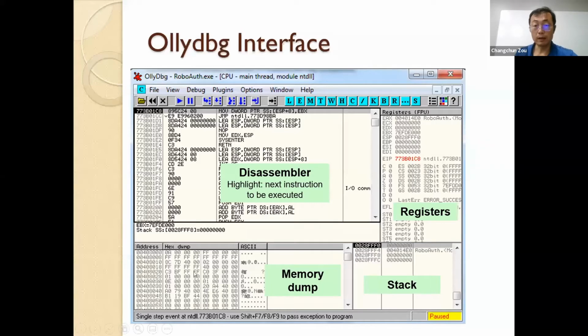Okay, so in the debugger, this part is the memory dump. Basically, this will show the actual memory content of the disassembly language. So whenever you click any instruction here, the corresponding binary will show up in this memory dump section. And this will show the actual stack. Because if you run any program, you will have a lot of function calls. Every function call in Windows, in Intel architecture, always uses the stack to save the function call's information. So this will show what is actually saved on the top of the stack related to the current subfunction.